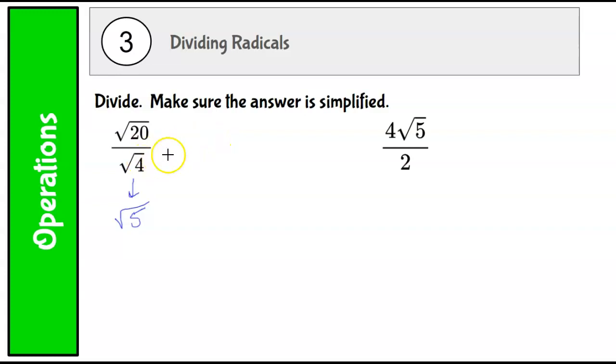If I didn't see that, maybe I see the square root of 4 is 2. But then I need to simplify the square root of 20. So 20. And you're like, why would you need another way to do this? Because some of you won't see that you can divide those and you might go this direction. And I want to show you that you can end up in the same place. So that's 2 square roots of 5 over 2. And then the 2's we can cancel and we get down to square root of 5.